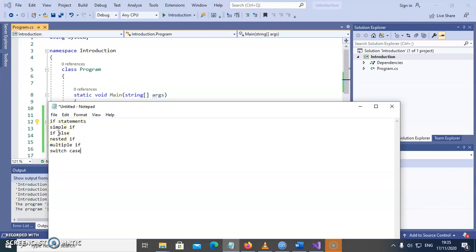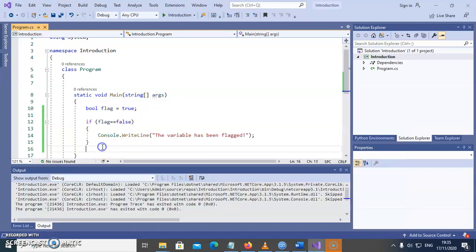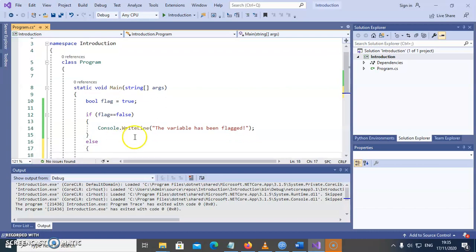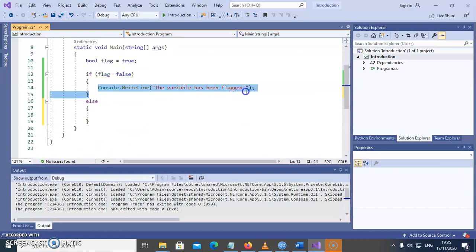Then we want to look at an if else, right? So for the else part, if the flag is false, write this. Otherwise, do something, right? So else, then let's just copy this piece of code.